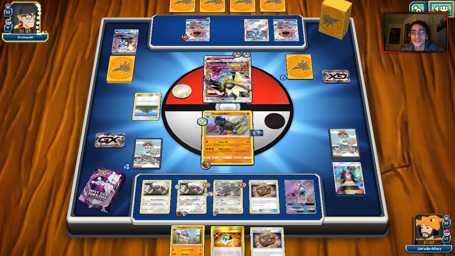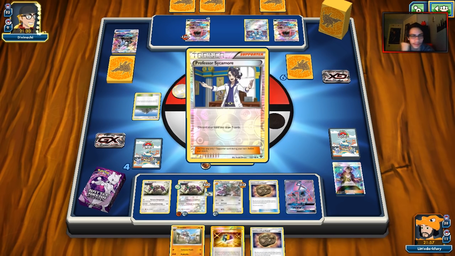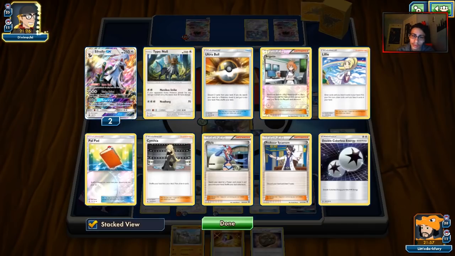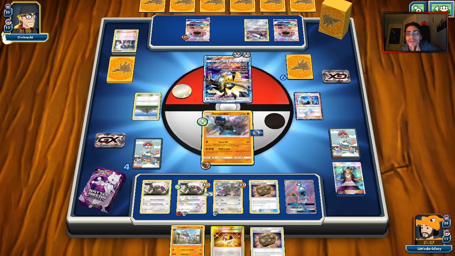So let's see if he's able to take down my Rampardos. I don't think he had any metals, so he has to get Magnezone and 2 metal energies to take me out. Let's see if he's able to pull it off. A Sycamore. Okay, gets rid of a Cyrus and a couple other supporters. That's good. Cyrus is kind of nice, actually. That could have been annoying. He does find Magnezone. He probably has 2 metals in his hand. He just drew 7 fresh cards.